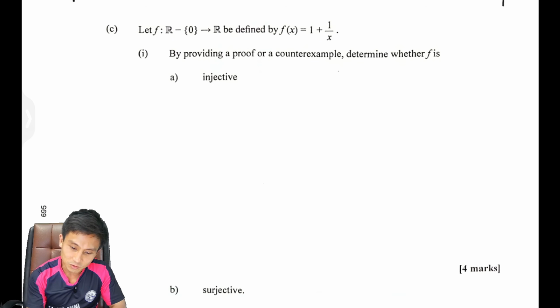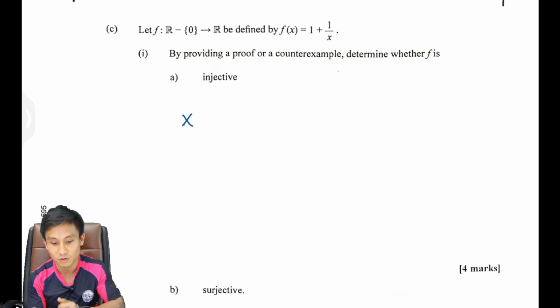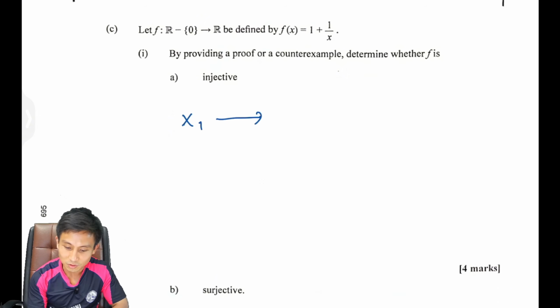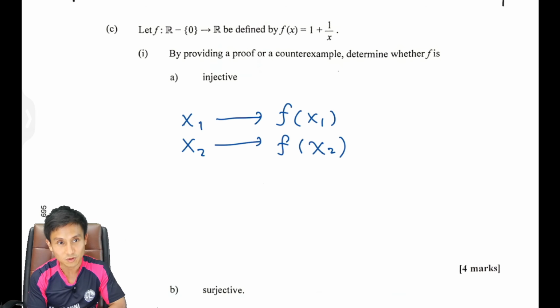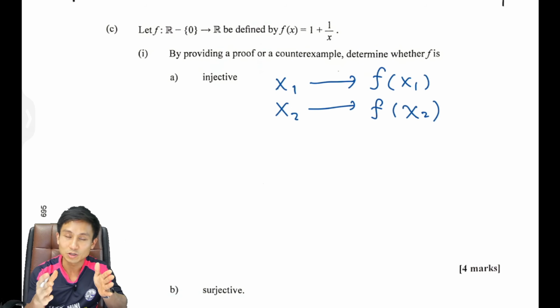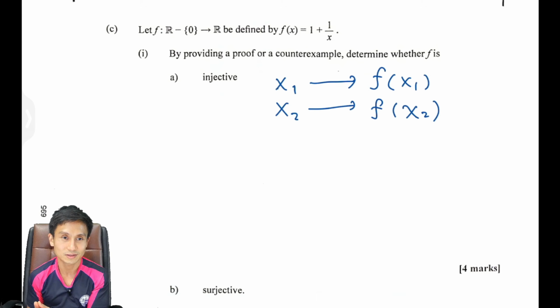Well, basically, you can think of a function as having inputs and outputs, right? So if I have x1 as an input, it's going to give me f(x1) as an output, just basically subbing in x1. If I have x2 as an input, I'm going to have f(x2) as an output, right? Now, to prove one-to-one, it means that for any single input, it must always give only one output, or vice versa. So one output must be given only by one input, right?